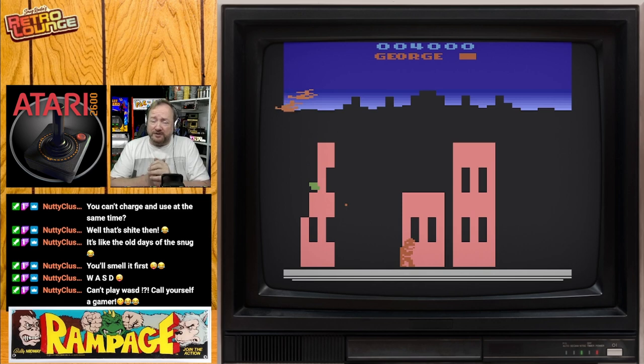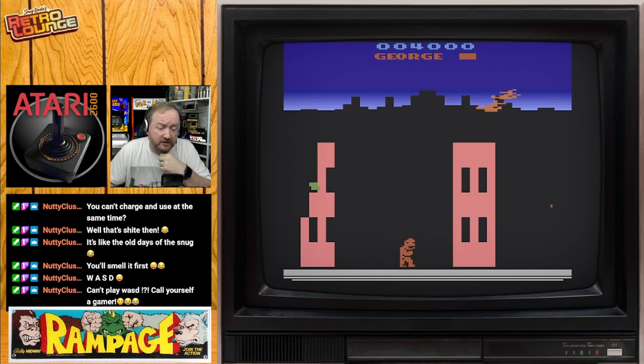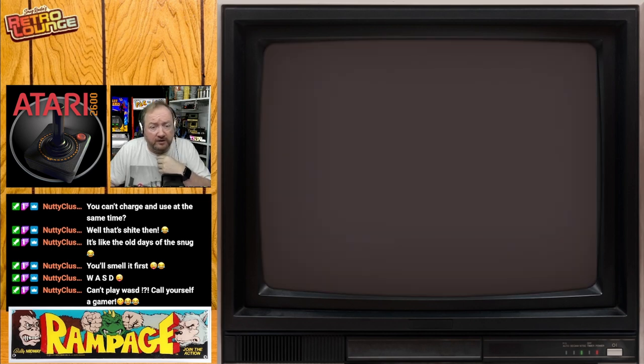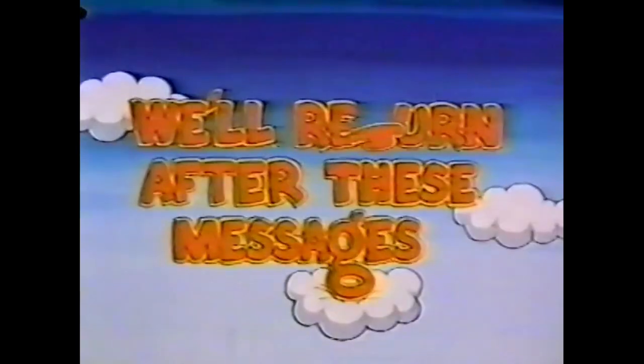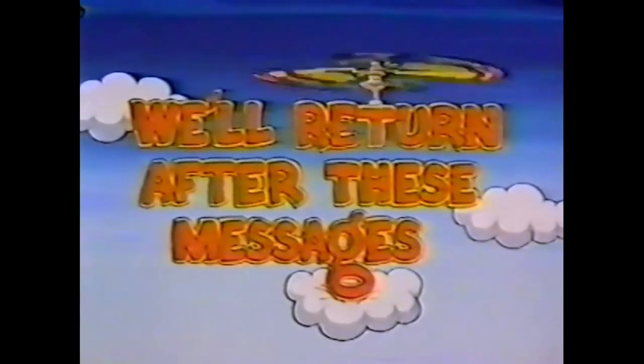So that's Rampage on the 2600. I think you'll agree, it's in enough. So we're going to painfully play on the Atari 7800 now, with a slightly different keyboard configuration. We'll return after these messages.